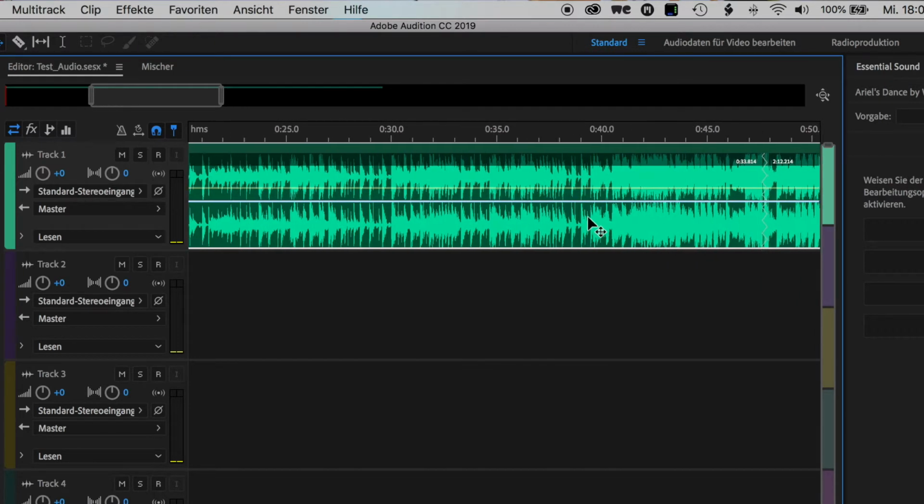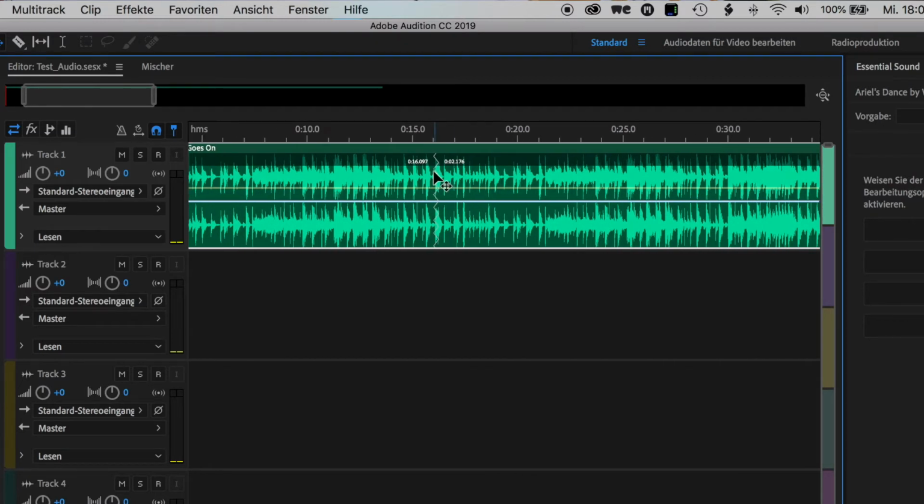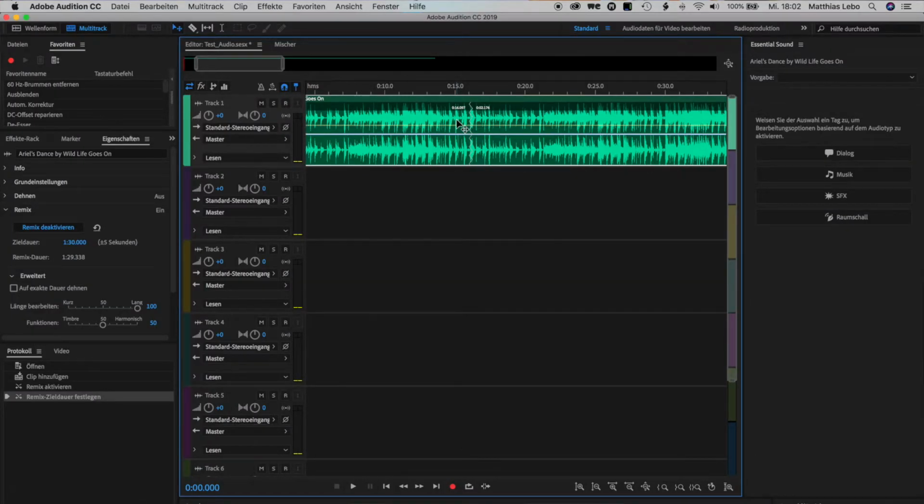And the really cool thing about this is that it cuts it so it is an invisible cut, or an unhearable cut in that case, because when you play the music track here, let's play it from this section, there is just no way you can tell that there has been a cut made to the music there. And that's the easiest way to get your music track to whichever length you want.